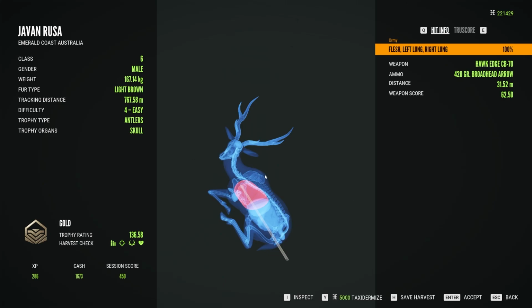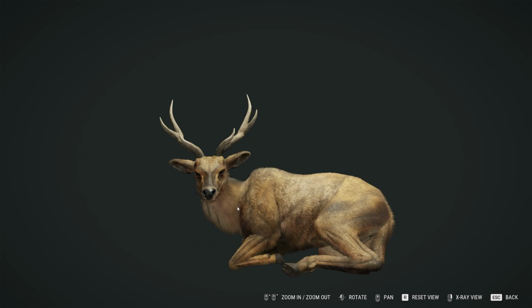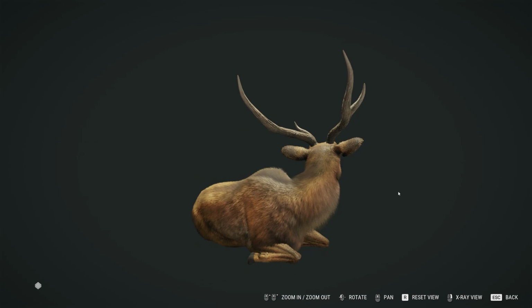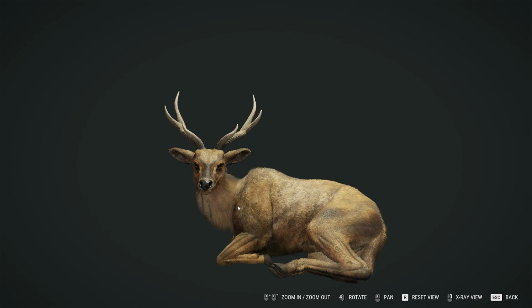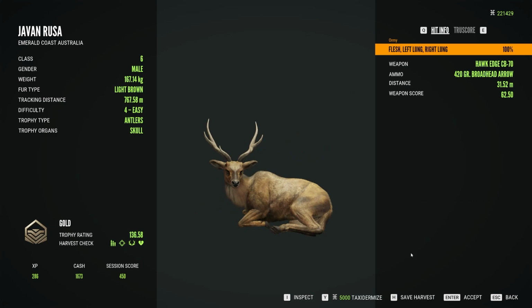And there is so much detail on the new animals, especially the animals on this map. For some reason, they look so much better than the previous ones. Holy crap, they have really put in the work. You can clearly tell that these animals have been in the oven for a bit longer, because in the previous map, they had no new animals at all. So this map and these animals have been under work for quite a bit longer than they usually have. But that's awesome. That's my first Java Rusa deer.